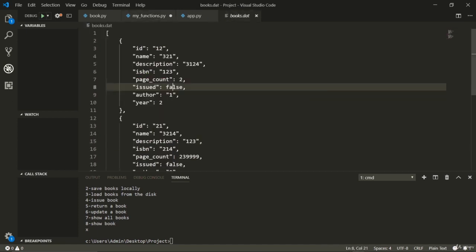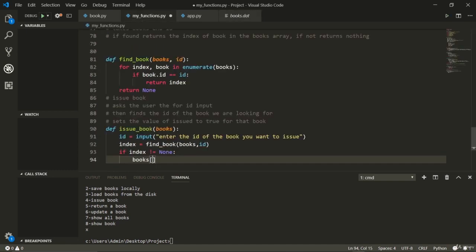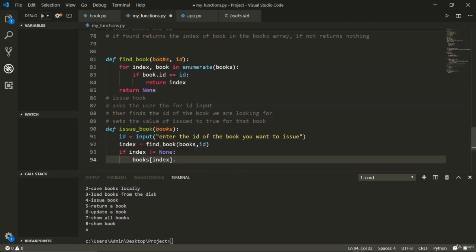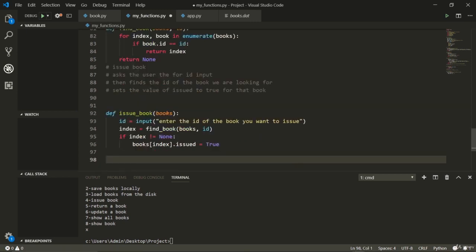And it's not going to be happening here because we know that we have to save the books actually using the save books function. So you go to that index, you get the book, and you set its issued to true. Now we didn't make a set issued method, though it's a good practice to do it, but this is not an OOP course. You can just use something like this. Dot to access the attribute, dot issued, and set it equal to true. That's all you have to do, and it will totally work.